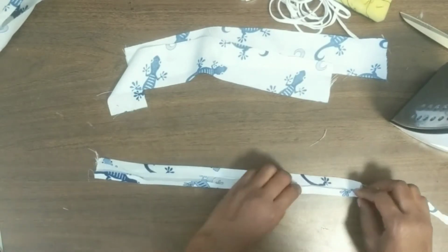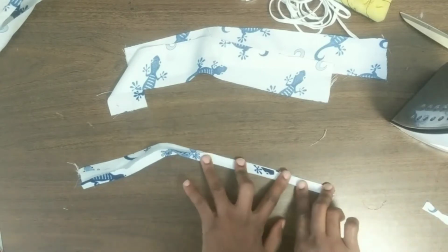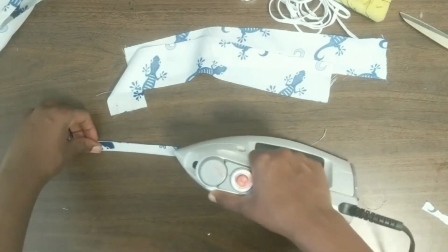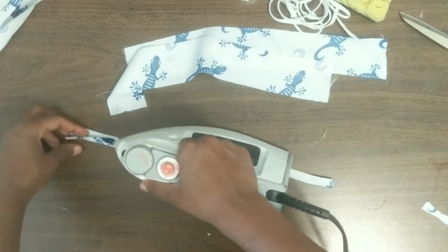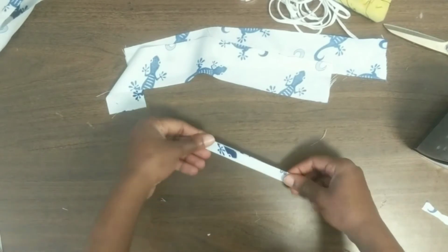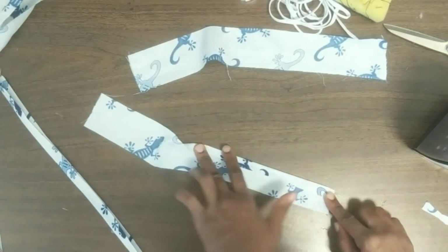So now I'm just going to fold it one more time and then iron it again. So by the time I'm done, it's going to be like 1/2 inch wide, and this is the strand that I'm going to use to make my braid. I'm going to do this for the 3 pieces that are 2 inches wide, like I said earlier. So make sure when you're ironing it's quite straight.